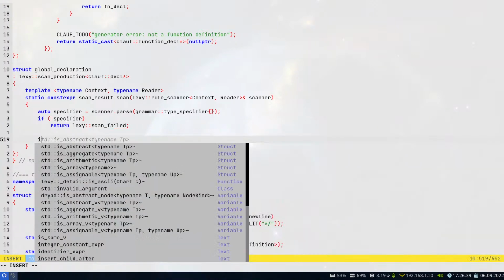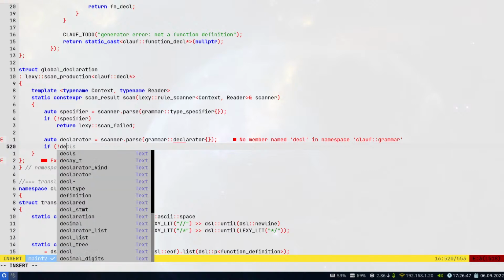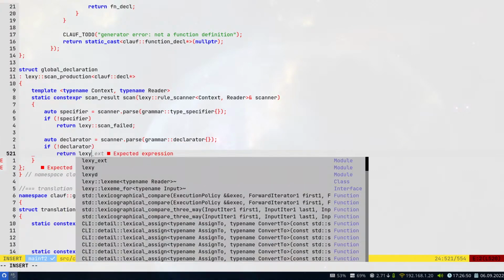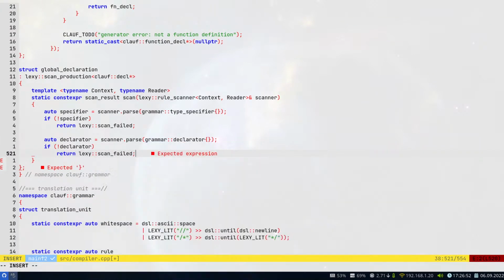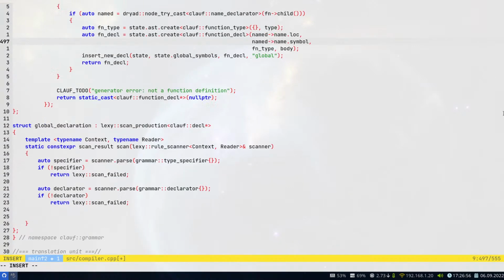Okay. Then we want to parse the declarator. If that failed, then we fail.